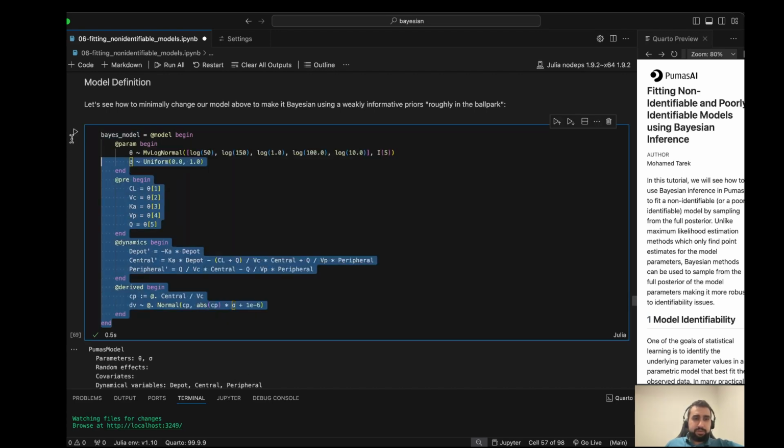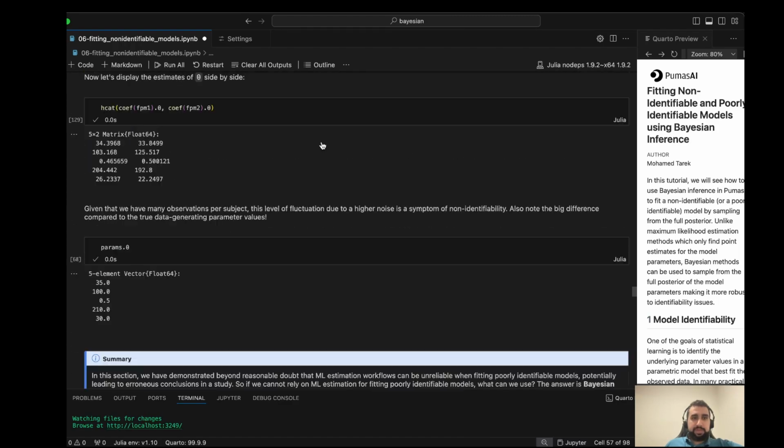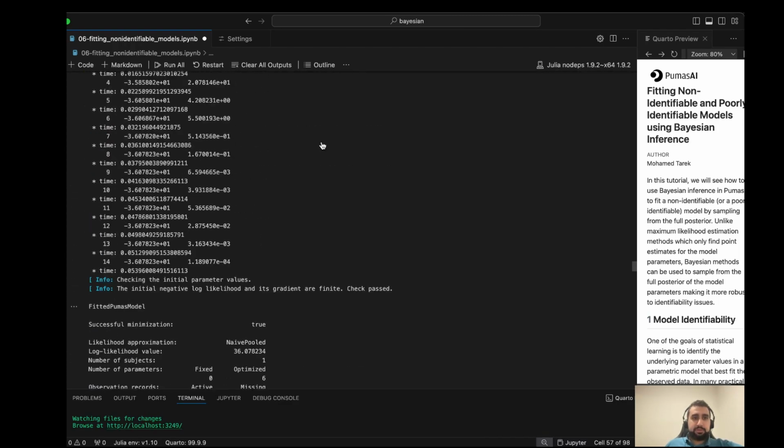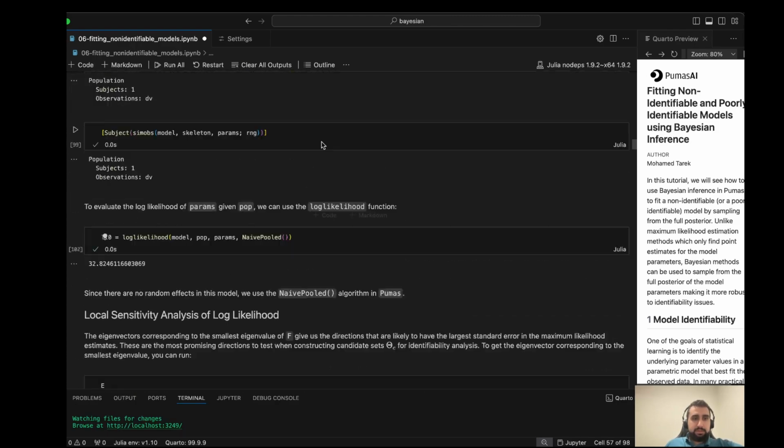So the main difference in Pumas, if you want to actually do Bayesian inference, notice that this is the new model here. This is the Bayesian model. We didn't really change that much except this param block. What we did here was define something called the prior distribution, and I'm sure most of you are familiar with that. But basically it's like a distribution version of a domain. Before we had the domain of each parameter. So maybe I can go back to that.